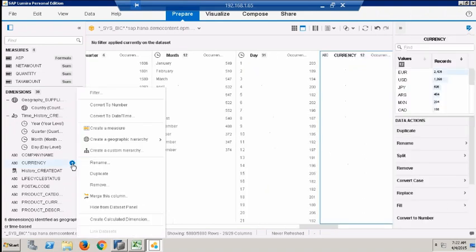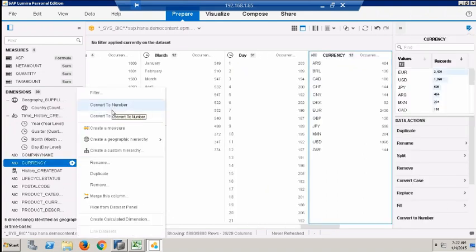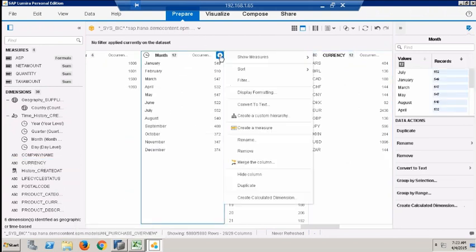You can do some simple transforms. You can convert it to number, remove duplicates, merge columns. Like if you have multiple columns you want to merge, they can do that. This is all kind of data massage, but not to the extreme level, to some extent. You can either right click here, or if you have a column, you can click on this, and you get convert to text, remove duplicates, merge columns, whatever it is you can do.